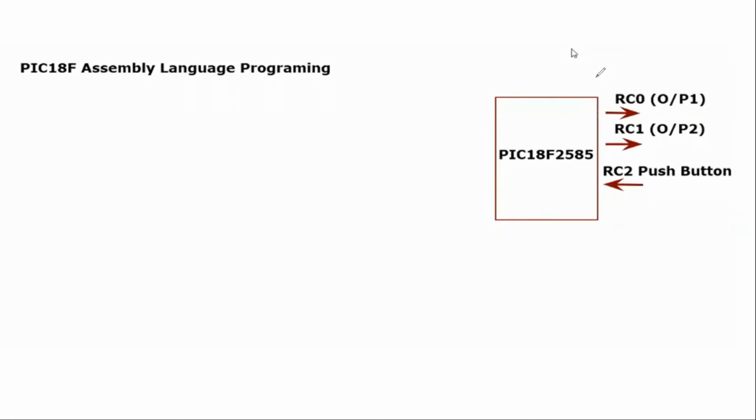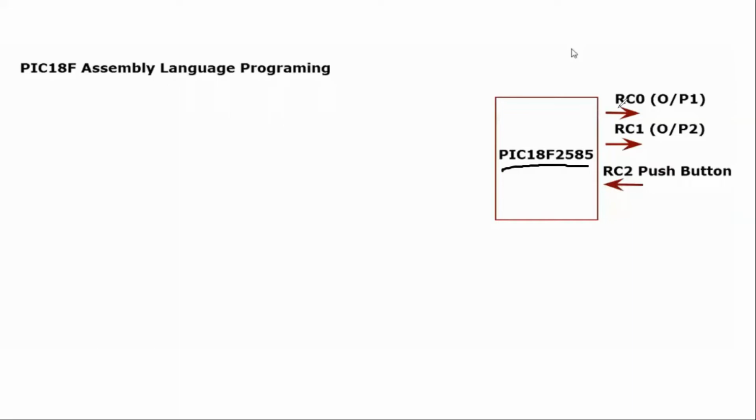First of all, let me explain the problem. This application utilizes the PIC18F2585. This is the very first tutorial in which I'm going to use another IC instead of the 452. Usually I use the PIC18F452, but in this specific application I'm using the PIC18F2585 because it was the demand of the viewer.